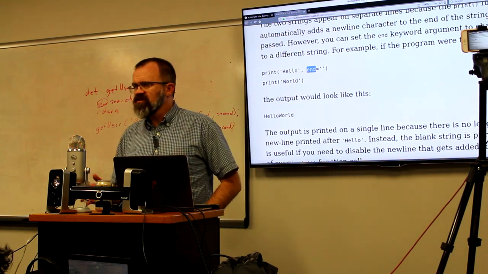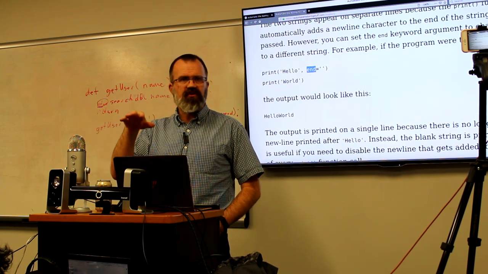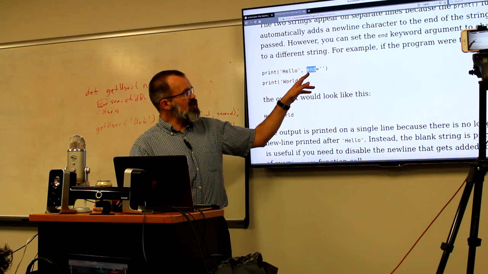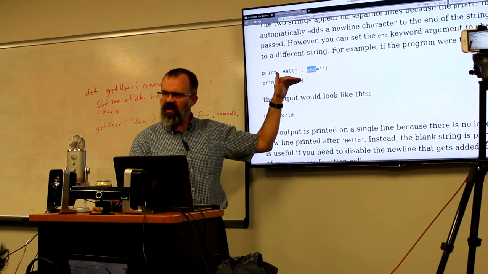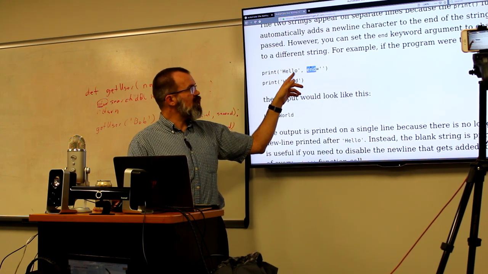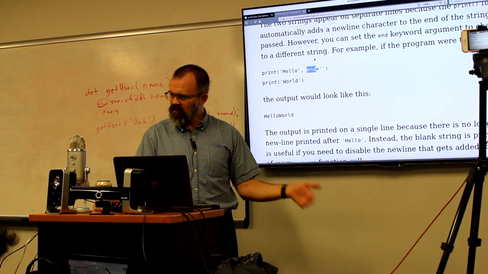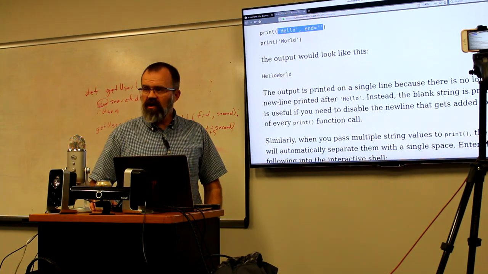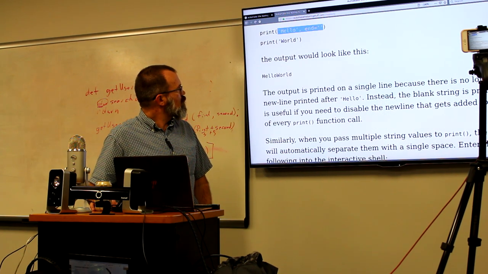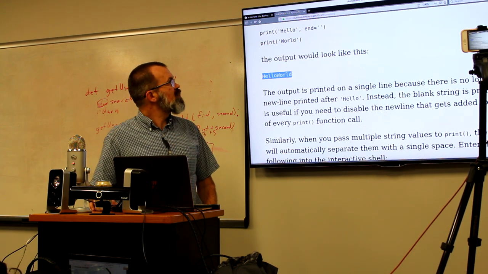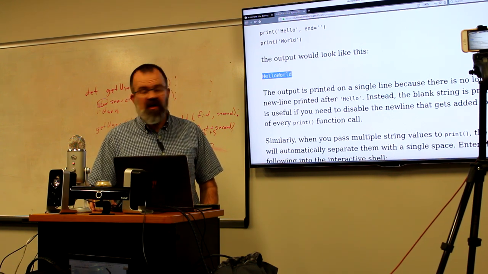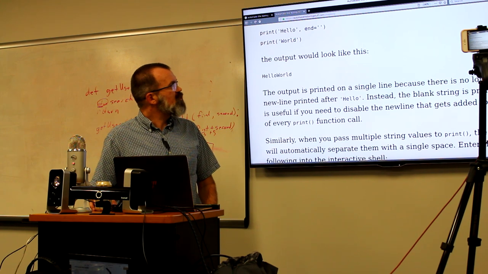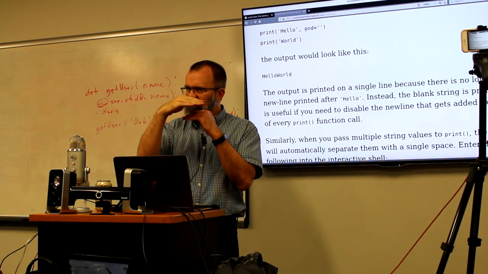Have you ever noticed that in Python, when you print something out, you get to the next line? If you print out two things with two print statements, you're down to two lines. Sometimes you want to stay on the same line. This end overrides the new line that drops you to the next line with nothing. So it will print hello and then nothing, instead of hello and then a new line command. So here, printing this hello with a non-default ending, and then the world, combines these two to hello world with no space. Now if I put a space in here, then it would be hello space world. If I put a comma in here, then it would be hello comma world. And if I put a new line explicitly in there, then it would be hello and world with a new line in between, so they'd be on two different lines.